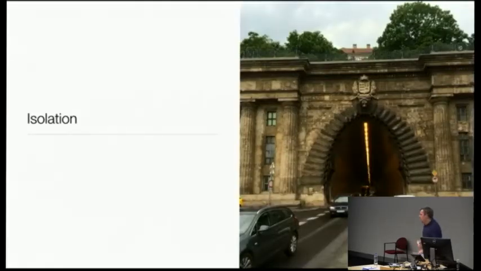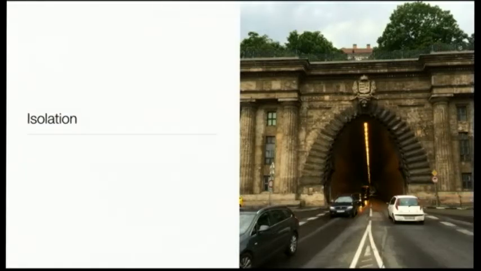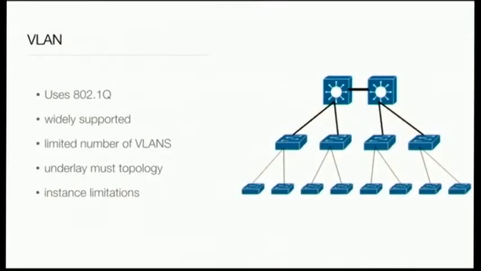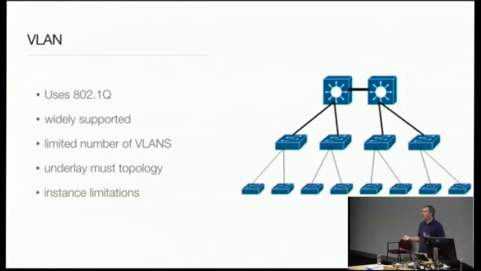One of the other questions you often deal with when deploying is what kind of isolation you want. The lowest hanging fruit is to use VLANs. It's 802.1Q, VLAN tagging, supported in about every cheap NIC you can find. It's widely supported. There are a limited number of VLANs. You get about 4,000-ish, more technically, but most switches start having problems even at around 3,000 because the default configs limit the range of available VLANs within the switch.